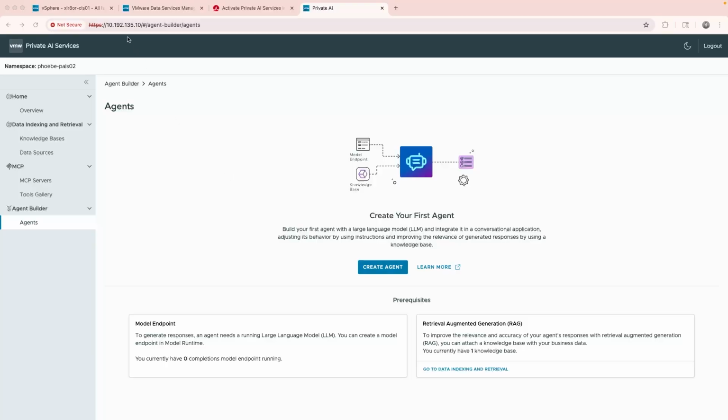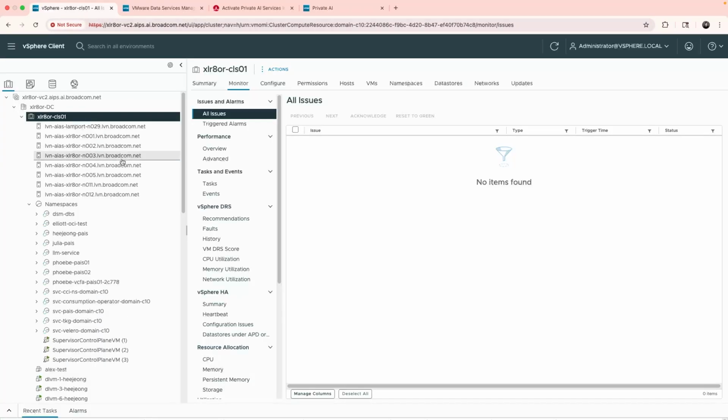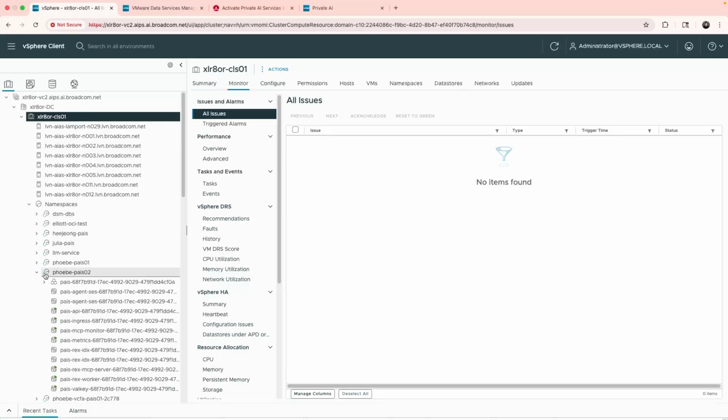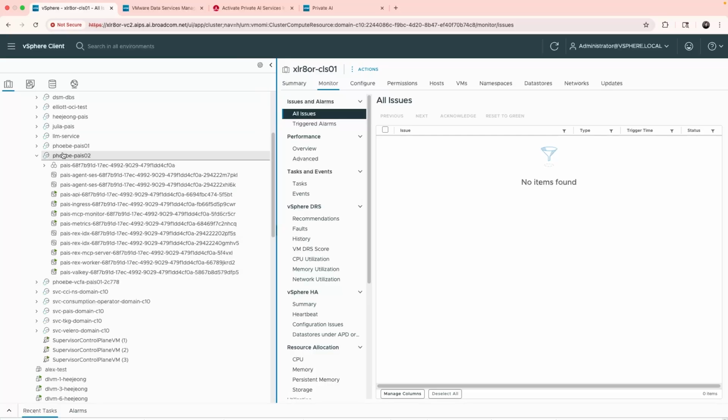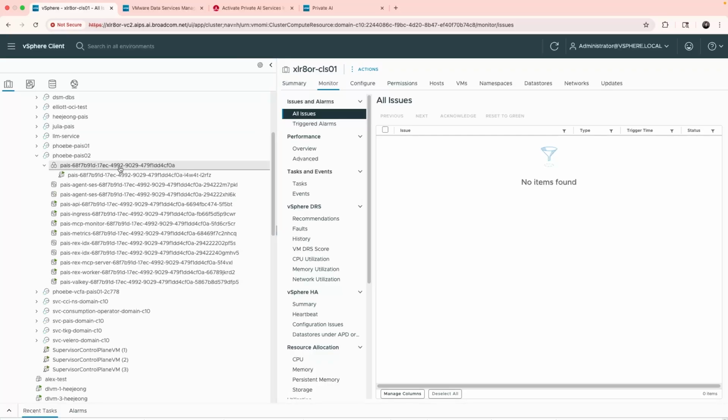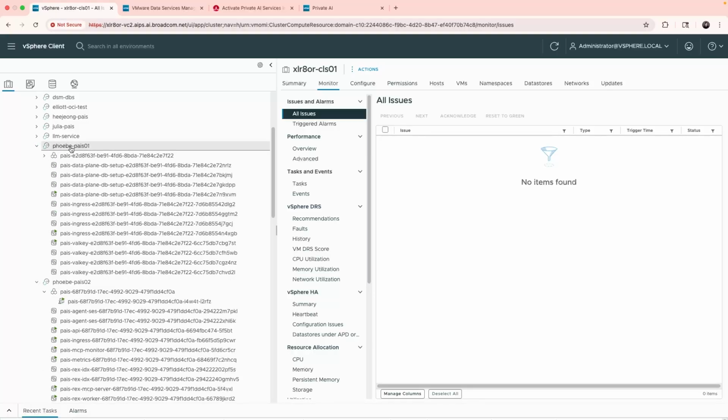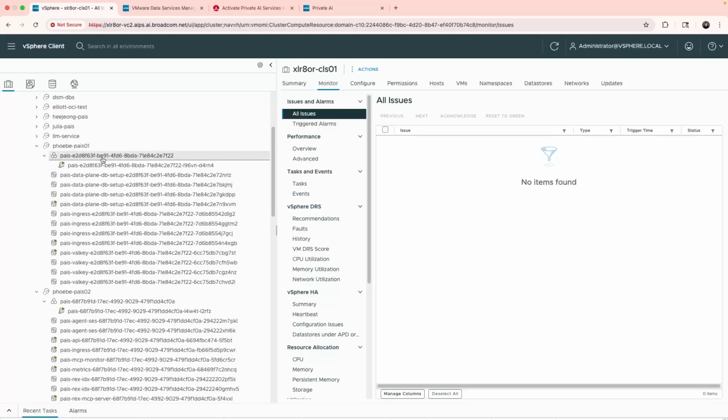Now, before we end, actually, let's go back to the vSphere client for a second. And as you can see, where Pace has been activated on a namespace, you will see a VKS cluster that's deployed and a control plane node here and all of the different pod VMs to support the worker nodes and the ingress service, API service, etc. And actually, if you see in PACE 01 where we just deployed or activated Private AI Service, you'll see the different components that are coming up right now.